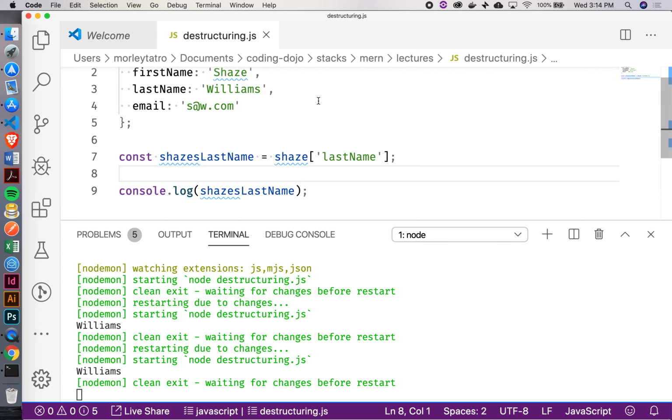But again, I'm having to kind of go into this object a little bit. What if I could sort of reach into the object and extract out what I wanted from it without even needing to do it quite like this? Is there a way that you guys can think that we can handle that?